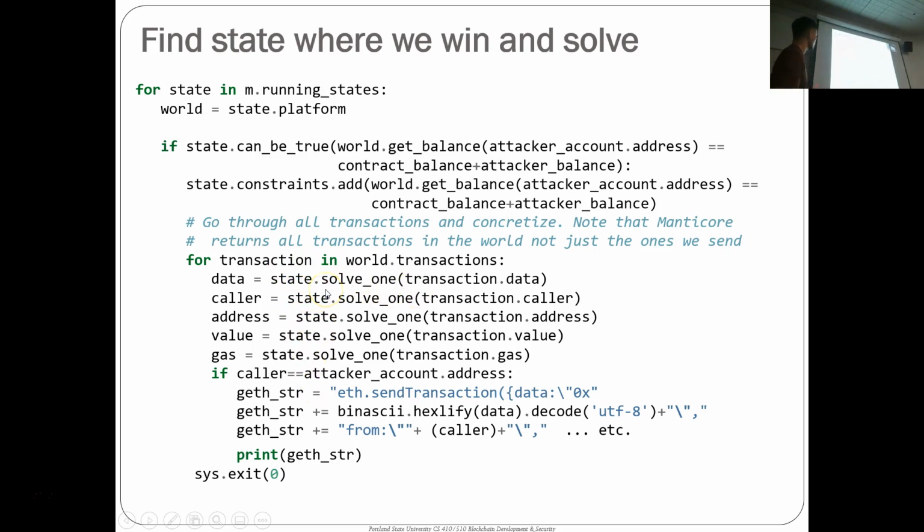And every transaction needs the message.data, the caller, the from, the to, the amount of ether to send, and the amount of gas to send. And if that all is concretized, it will then spit out the transaction for you in the console. And the sequence of transactions that this thing spits out, you can then just copy and paste into Geth, and then it'll just solve the level, just like in the donation level.